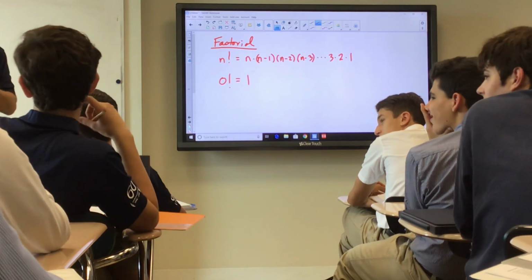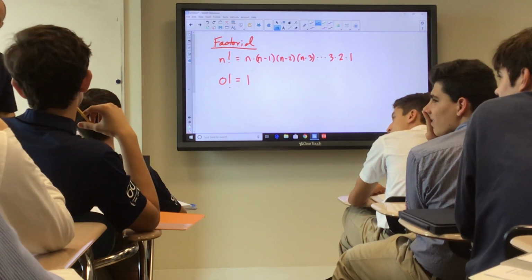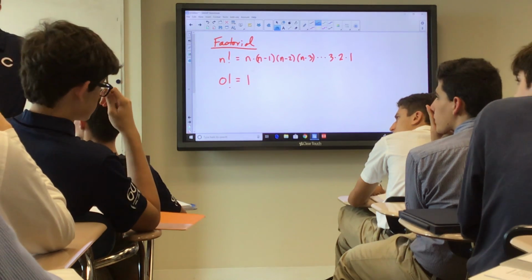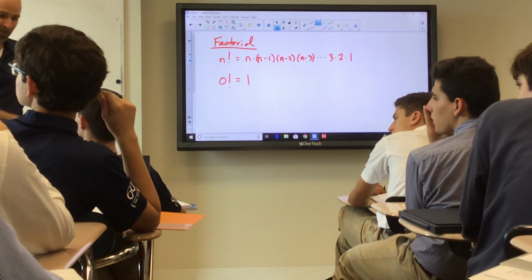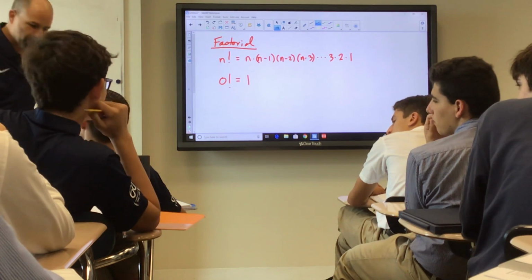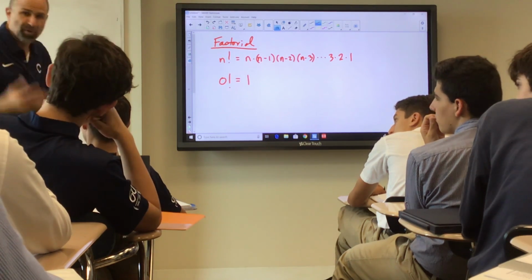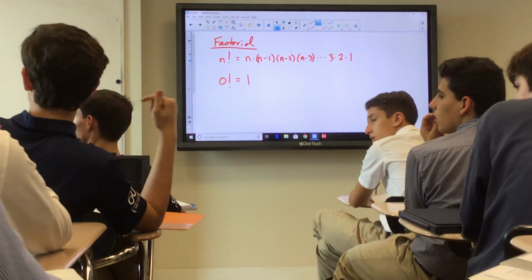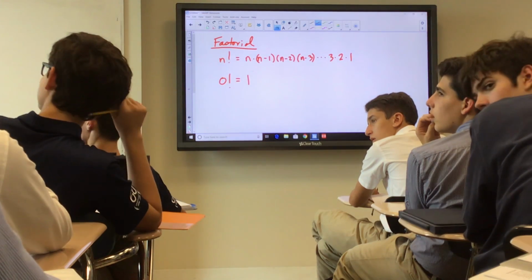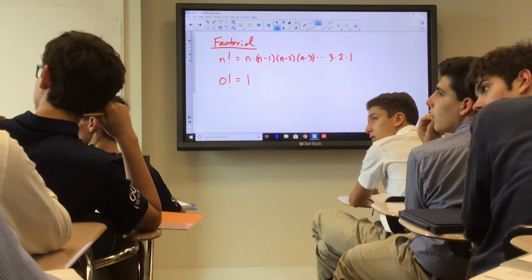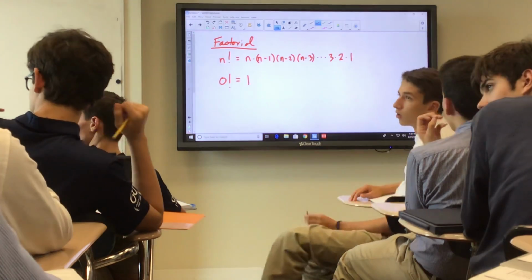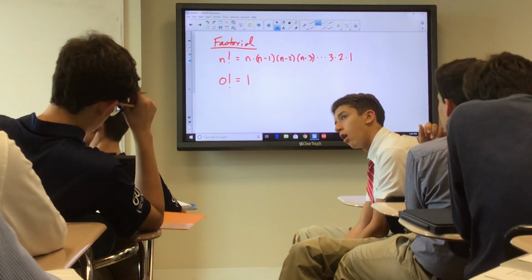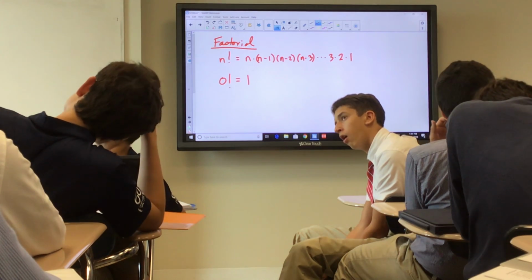How does this work? There's 5 guys in this row, right? If I get these 5 guys, I say, all right, let's figure out how many different ways we can put them in order. So I have a first seat. There's 5 of you. How many ways can I put somebody in the first seat? 5. Now how many guys are left? 4. So how many ways can I put somebody in the second seat? 4. And then? 3. And then? 2. And then? 1. So when you have a factorial, what you're doing is you're trying to figure out the number of different ways you can order that set number of things you're collecting or putting in order.